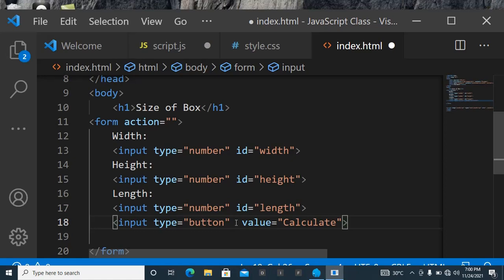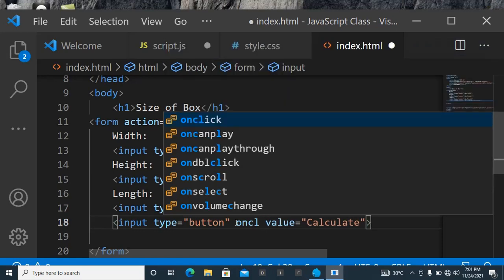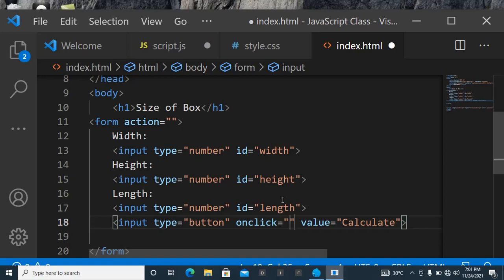Onclick is what is going to call the function name from JavaScript. So what is the function name that we're going to be giving it? The function name can be anything. It can be boxSize.